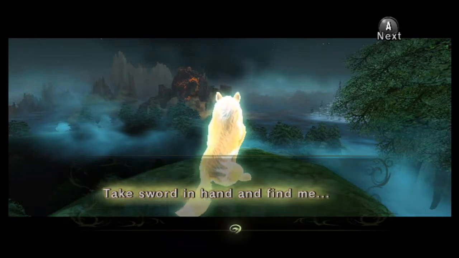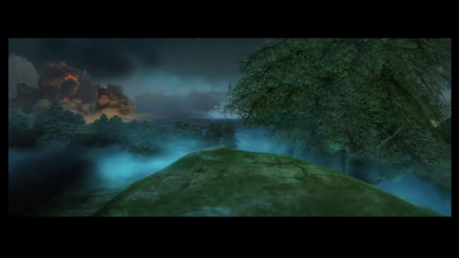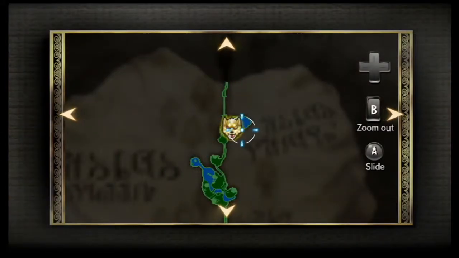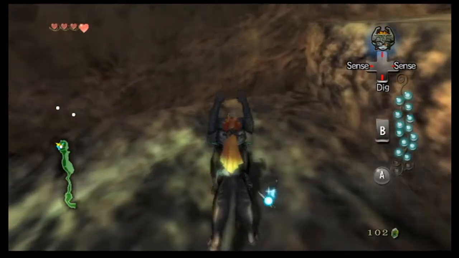The teachings of old pass to you. Take sword in hand and find me. Okay. Can do. Bye. Yeet. And then you'll go back here, and it'll show you where in the world he is. Oh, Ordon Spring. So we gotta go back to Ordon Village at some point. Well, we gotta go back there anyway.